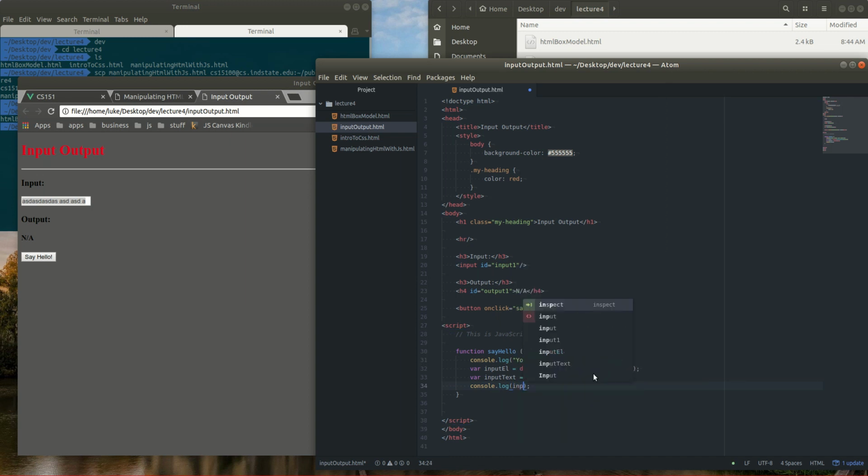So let's do input text. It's console.log. Now notice here I don't have quotes around this. It's because this is a variable. So I'm logging the contents of that variable. If I had quotes around it, I'd be logging this text exactly. In fact, let's do that. Let's do both of them so we see. So the first one, this should log the input text, that exact phrase, and then this one, it should log the contents of our variable input text.